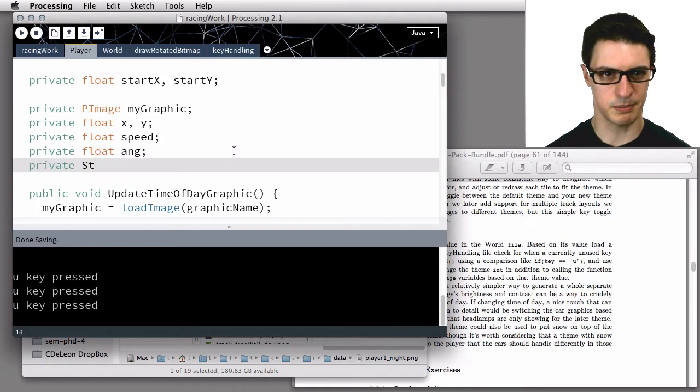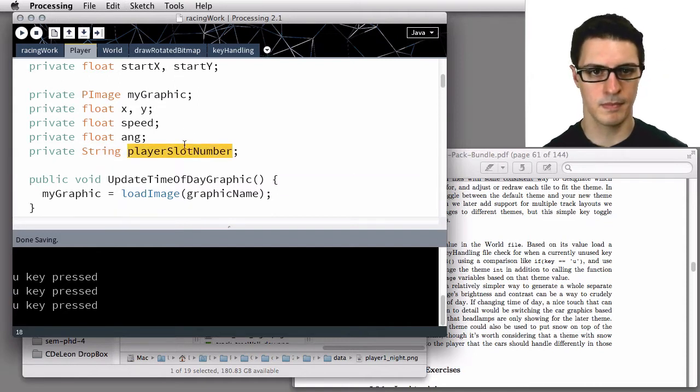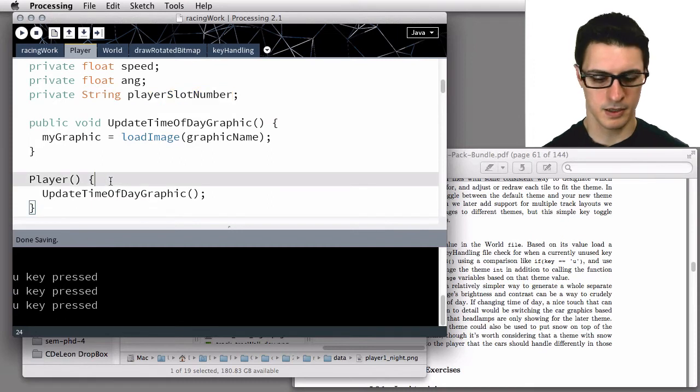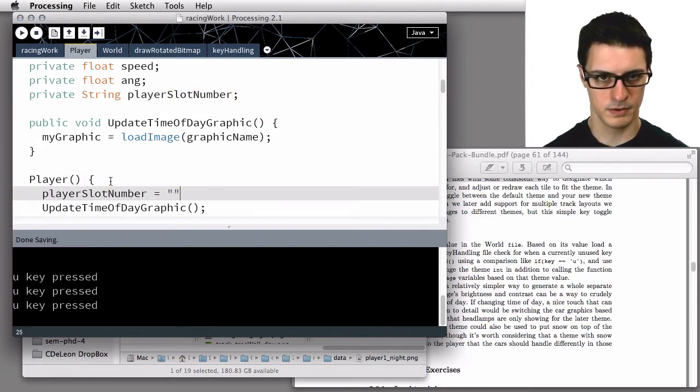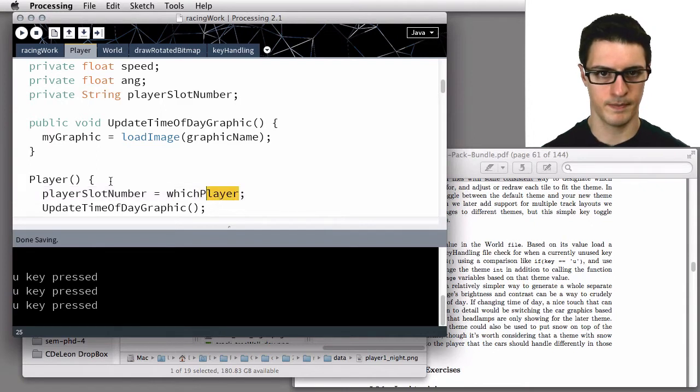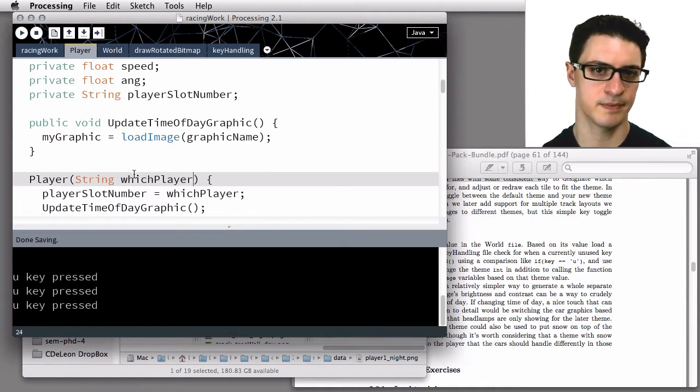So we're going to do this. We're going to say private int player slot number equals which player. Now you might be wondering why we're passing around a string as a number.